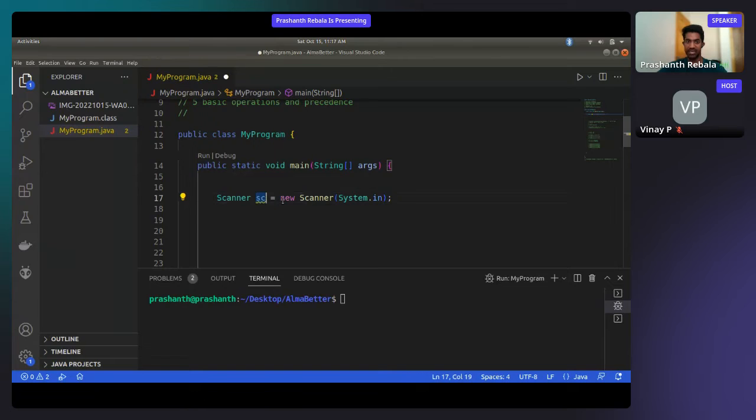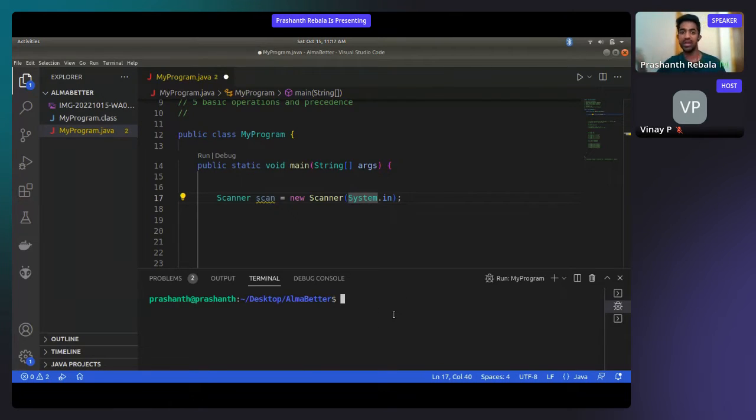This is the name of the scanner that I'm creating. It's just like int x equal to something. I'm creating an int x, meaning I'm creating an integer. Scanner means I'm creating a scanner object. When you're doing int x equal to 15, you know what 15 is, but here it doesn't know what that scanner is. So you have to create this scanner object, and where are you taking the input from? This is System.in. You know how System.out.print is printing everything here? Similarly, System.in is coming from here.